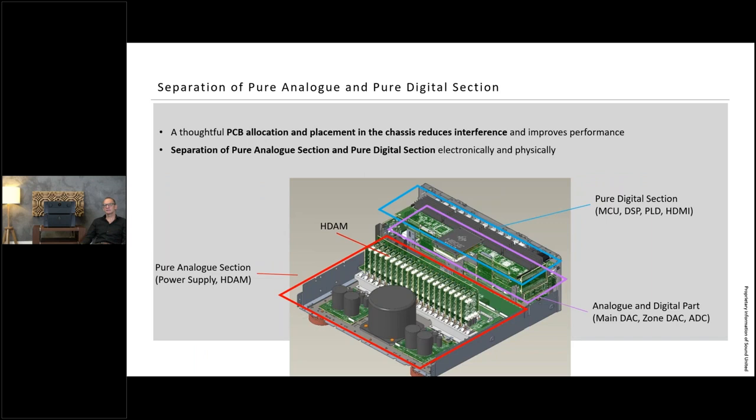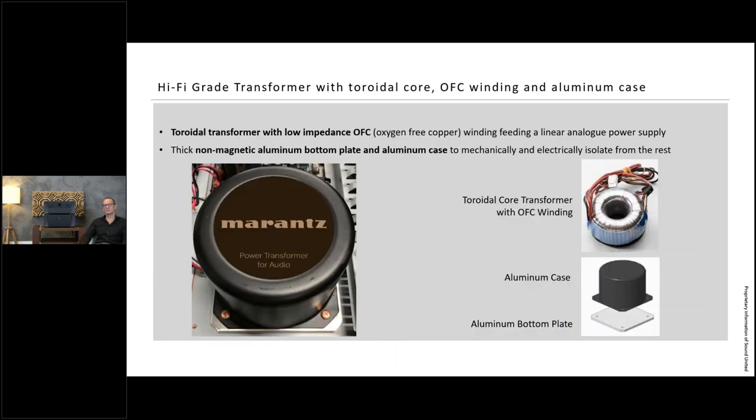Looking inside the AV10 — I removed the front panel so you're looking from the front into the product. It starts with the power supply at the front, then all the HDM signals — the red rectangle — which is all analog. At the back you have the digital connectivity for the DSP, DA converters, HDMI, and the analog output port for XLR and RCA. Digital and analog are nicely separated to keep the audio signal as clean as possible and minimize interference.